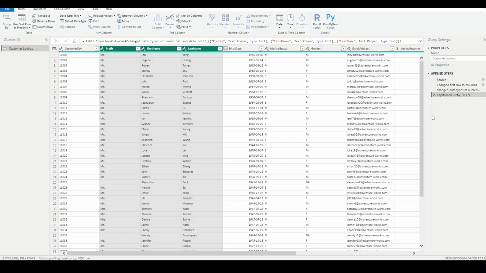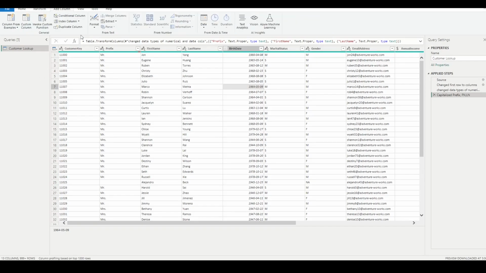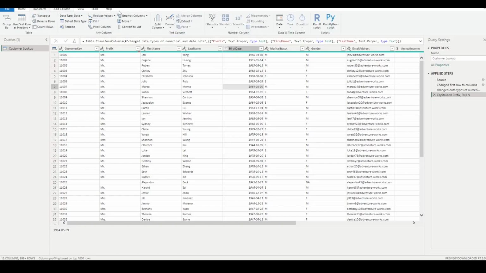So we talked about converting the name case. Next is, and this is the last thing that we are going to discuss in this video, that there's a Transform and there's an Add Column tab here. What is the difference between them? Most of the transformations that Add Column and Transform have are quite similar.